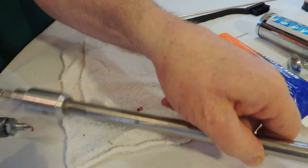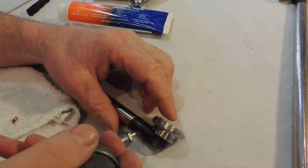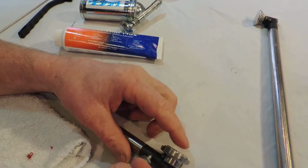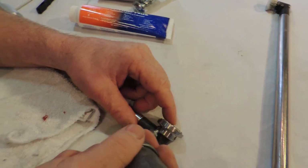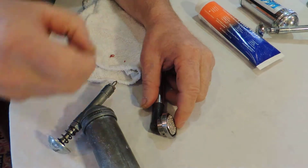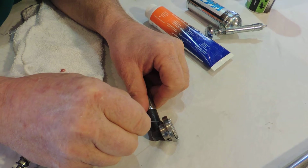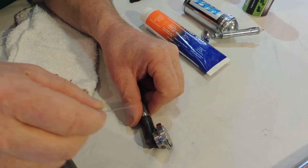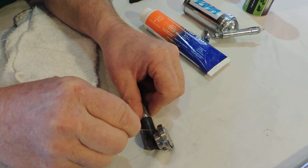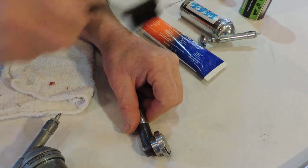So when I put it into the float, what I like to do is put it on a nice firm surface like this where I can securely hold the float in place. Put the grease plunger up against the port. What I like to do before that is take a little needle if I need to and clean out any tooth dust that's in here. You can also depress the little ball that's on a spring valve and make sure that it's ready to move out of the way so the grease can go in.